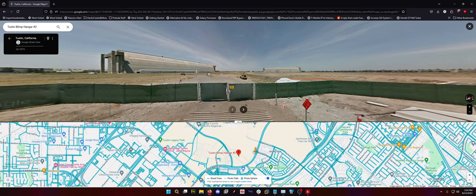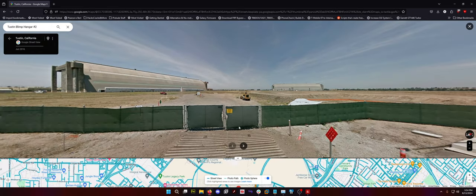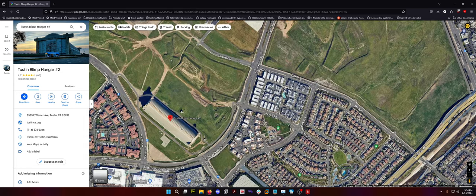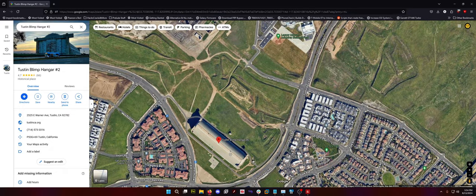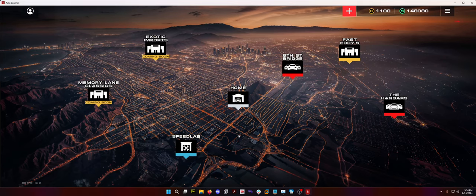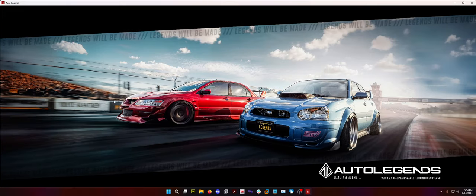Oops. Not what I wanted. How do I get out of street view? There we go. Go this view. Okay, California is not that green. Thank you. Let me get into AutoLegends. I need to do the random parking.